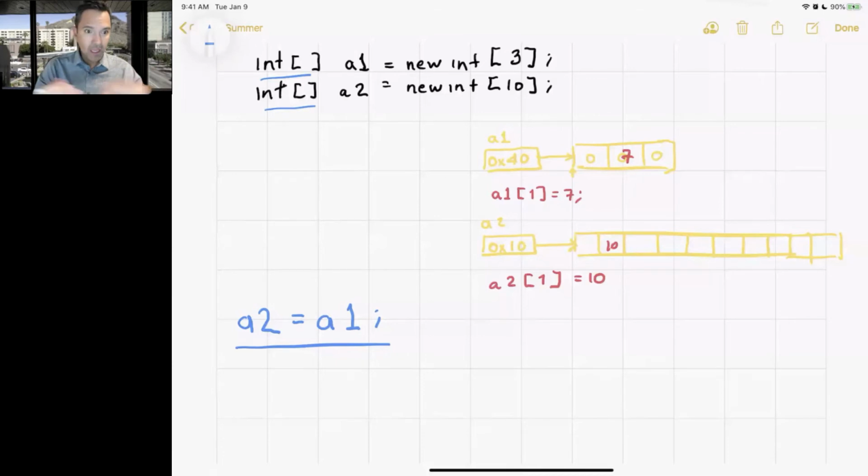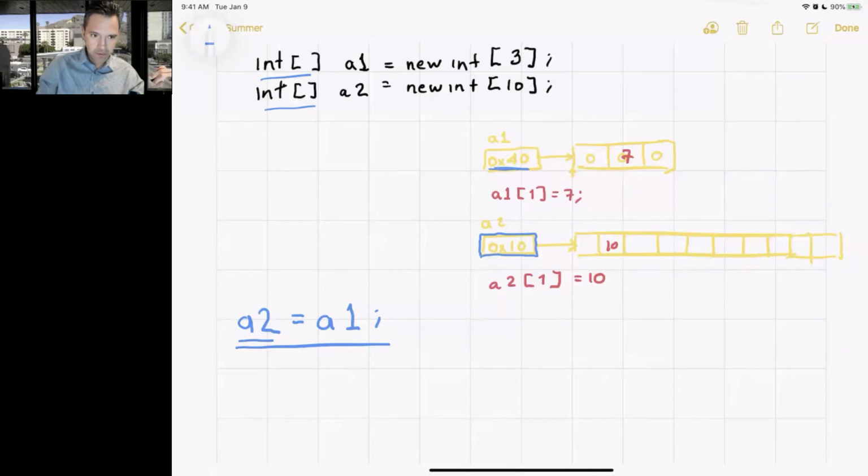Fine. Consequences. Following the rules that we just described, if you make A2 equal to A1, can you agree with me that I am going to copy the value 0x40 in the box A2?